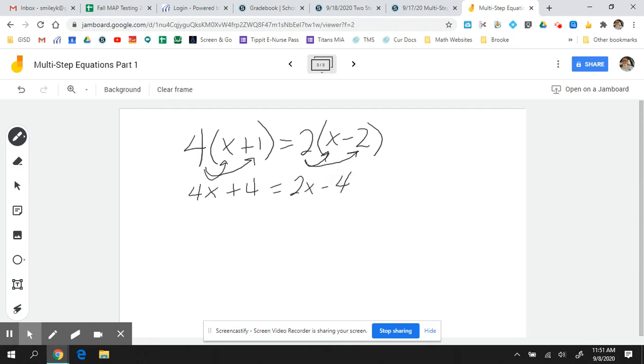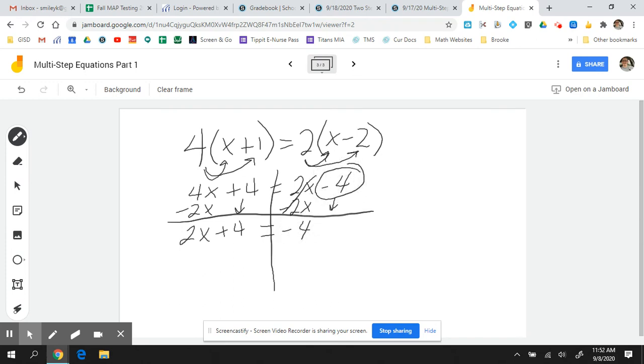All right, so the key with this: I'm going to go with my lower variable first. I'm going to move it onto the other side of my equal sign. So that is a positive 2x. The opposite is a negative 2x, or minusing 2x to the other side. So those disappear. 4x minus 2x gives me 2x. I'm going to bring down this plus 4 because nothing happened to it yet. And I'm going to bring down this minus 4. You have to bring that operation down with it.